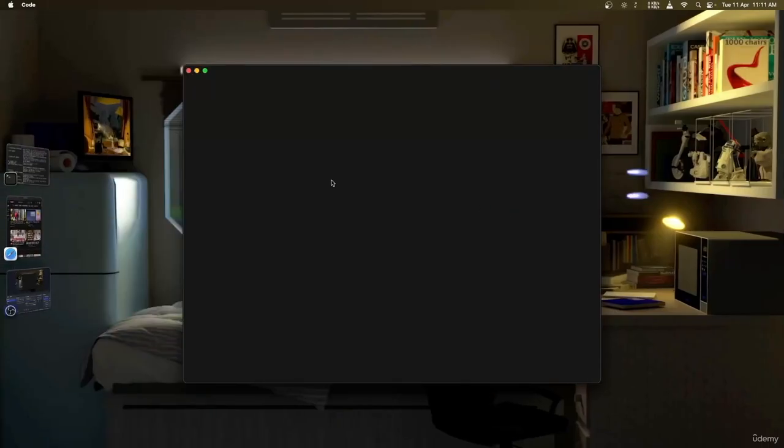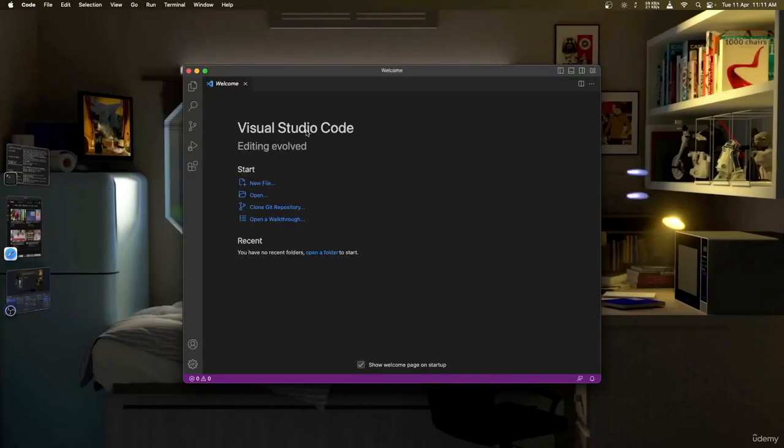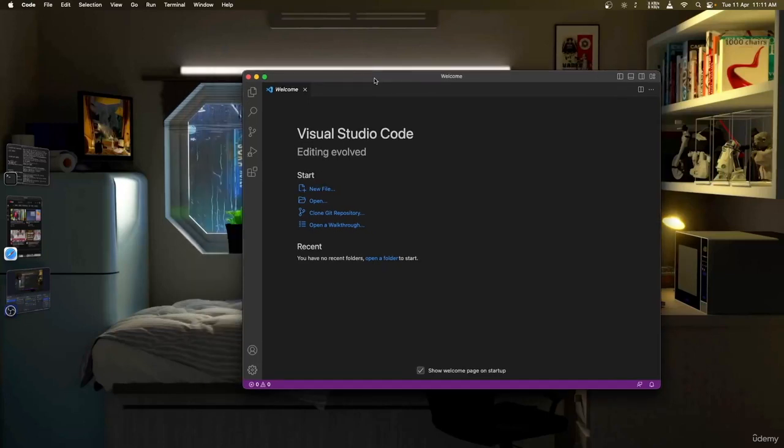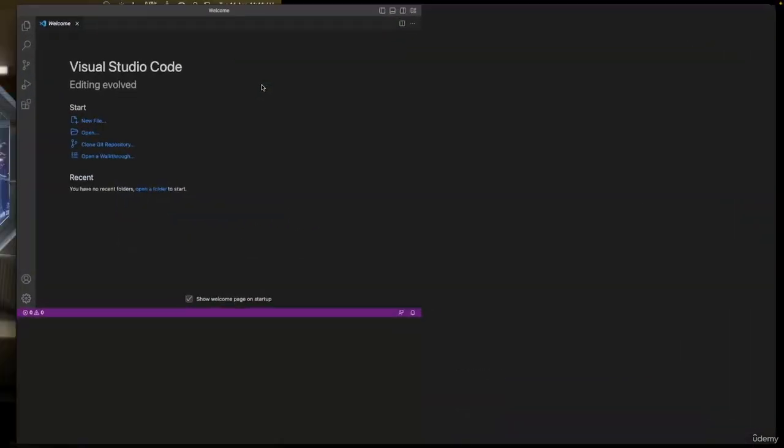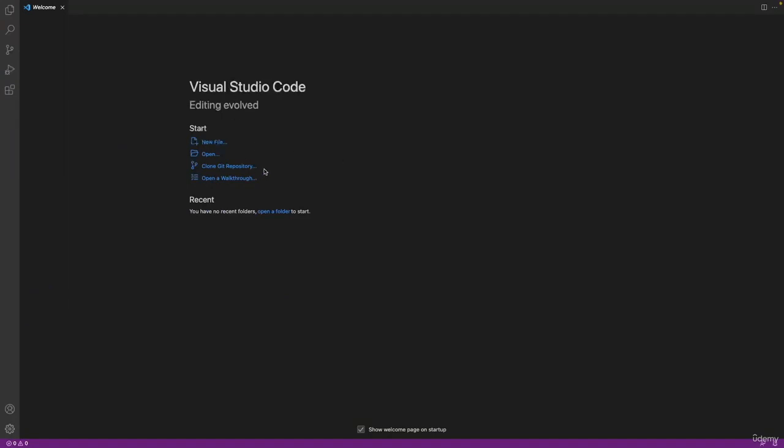We will click on open, and you can see here is the Visual Studio Code window that we get. So if I add it to the desktop too, we will be able to see it clearly. And over here you can see the welcome window for VS Code, and we have successfully installed it onto our system. So we can do all these things over here. You can see show the welcome page on startup. Okay, so this is the welcome page that we get for VS Code. And over here you can see Visual Studio Code editing evolved, and you can create a new file over here.